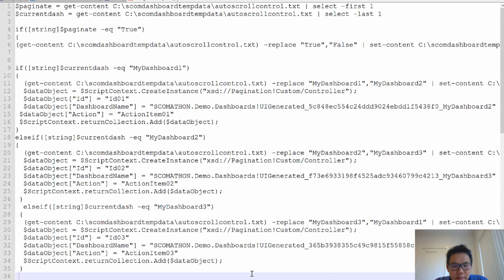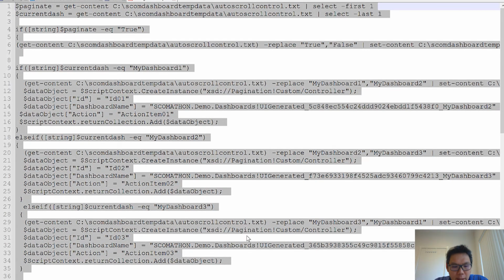So once this is completed, we can copy the entire Pagination script into the clipboard.